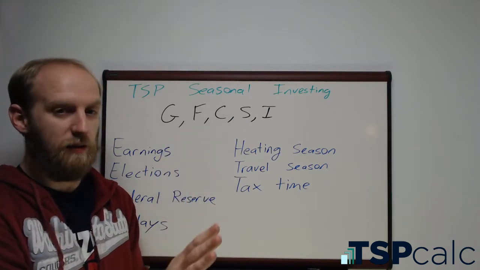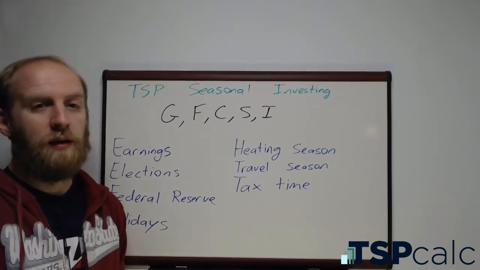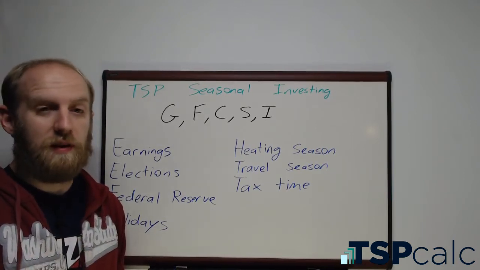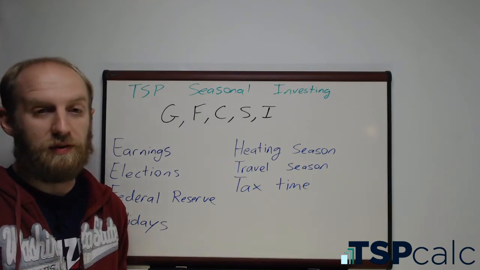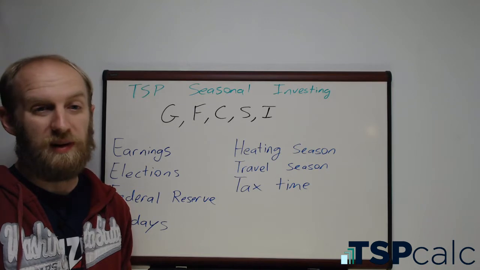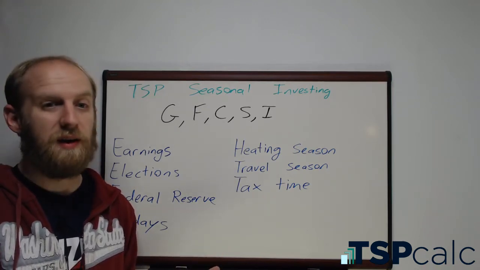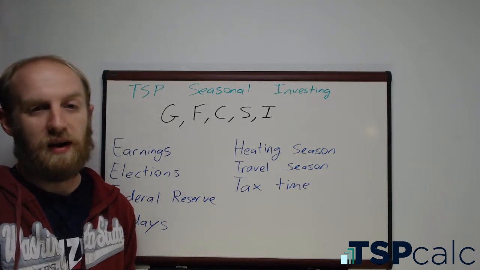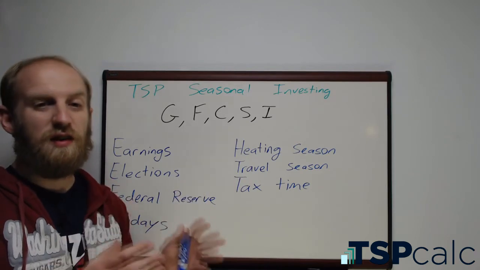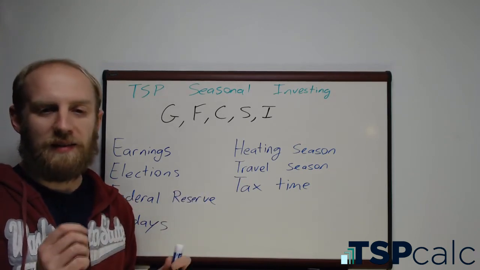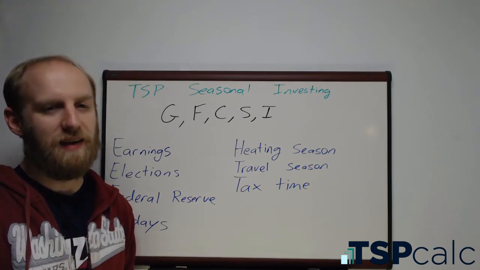Okay, so that's out of the way. What is seasonal investing? What does that mean? Well, it's named seasonal because seasons happen at the same time every year, and seasons bring with them certain things that we can predict with pretty good accuracy. I know that in winter it's going to snow. I know that in summer it's going to be hot. I know it's going to rain in the spring. And these are things that are associated with seasons. They're associated with a certain time of year, and that time of year does not guarantee they're going to happen, but they are quite likely to happen.